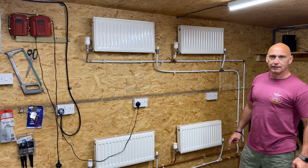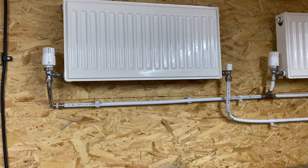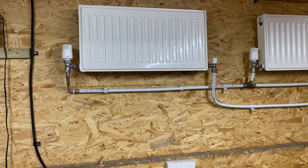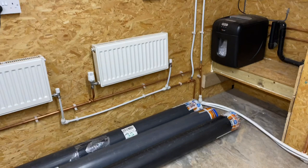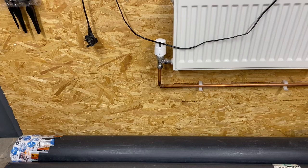That's exactly right. And then what we've got with this system as well, because we had the apprentices pipe this, they've piped it in all different materials. So we've got this MLCP pipe, the multilayer pipe, which we'll have a look at shortly. We'll get Richard to do a little video for you on multilayer pipe. And then we've also got the copper, and we've got copper press fit. We've got speed fit on there as well. And right over this side, we've actually got a soldered fitting as well. So we've got all the different types that you'd normally find on a heating system.